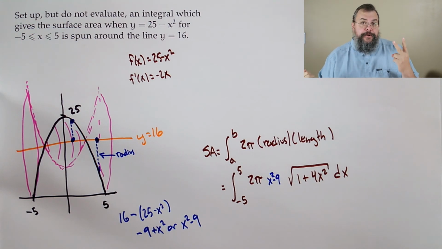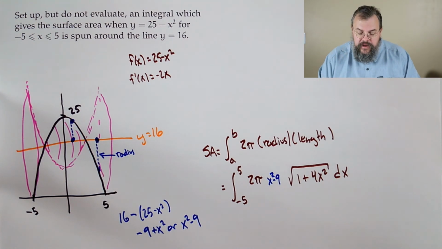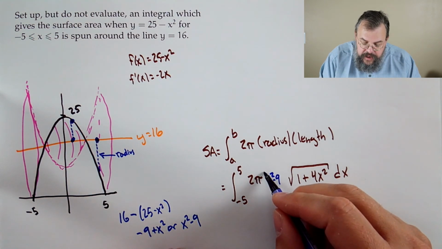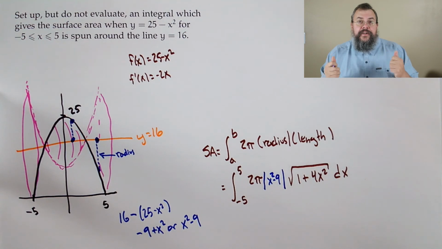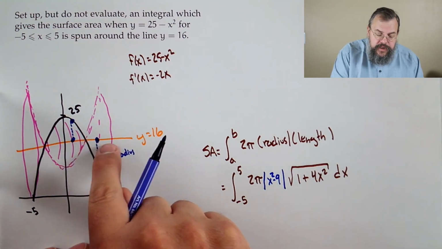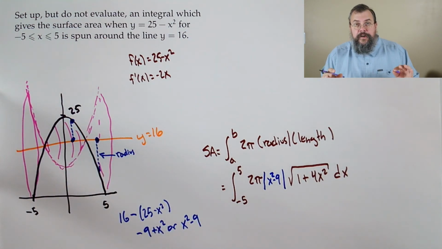There's two things you can do. If you're just doing a setup and that's all you care about, the easiest thing to say is, look, I can always hedge my bet and say, whenever I'm talking about radius, I want to make sure it's a positive value, and therefore put in an absolute value sign. The absolute value guarantees it's a positive quantity, and now it doesn't matter which piece I'm in. I'm always going to be positive, and life is good.